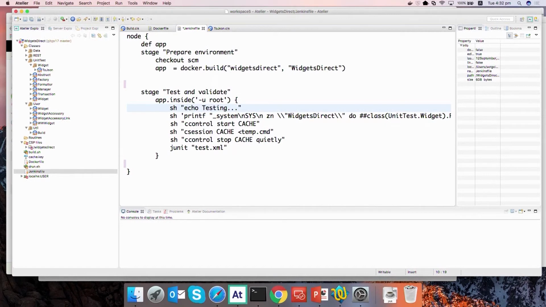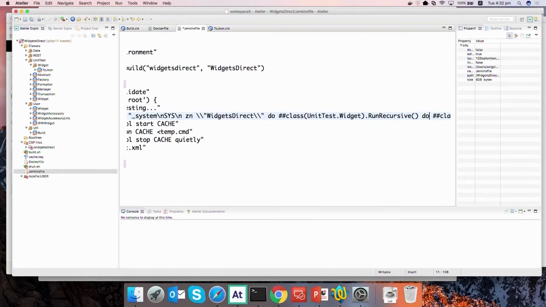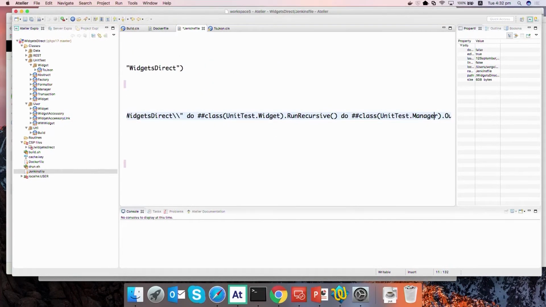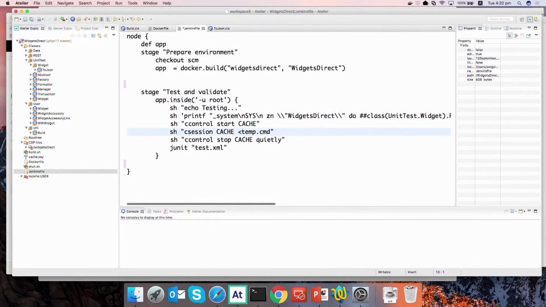So it will do class unit test manager dot run recursive, and then do class unit test manager output test result XML, and then Jenkins will take this test.xml file and interpret it as the JUnit test result.